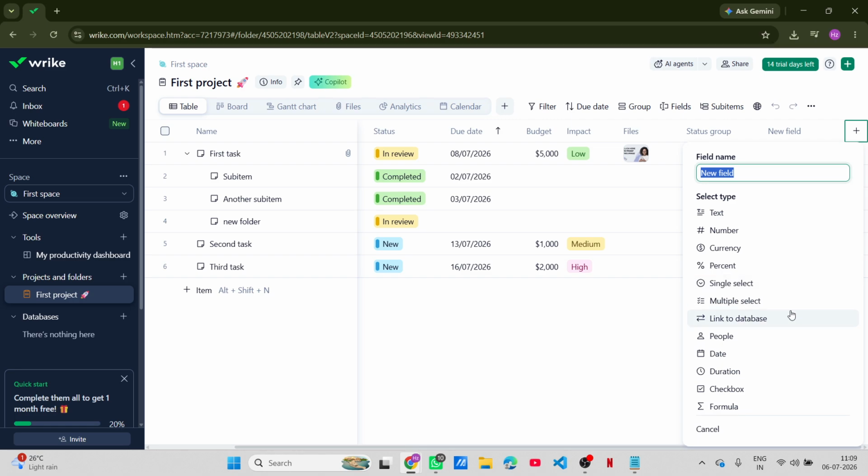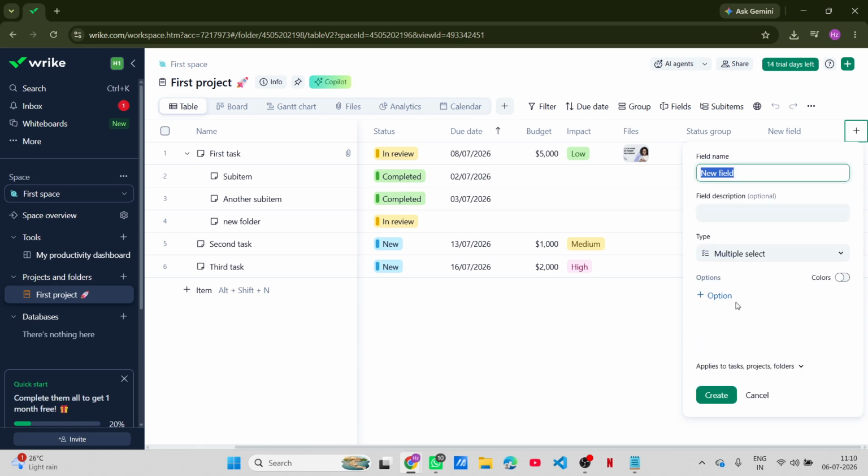This step is crucial. Depending on what you want to track, you'll need to select the proper type of data structure. For example, if you want to track simple text entries, you can choose text. If you're looking to manage budgets or estimates, number would be the way to go. If you want to create categories, a drop-down option might suit your needs best. So think about what information you need to capture and select accordingly.